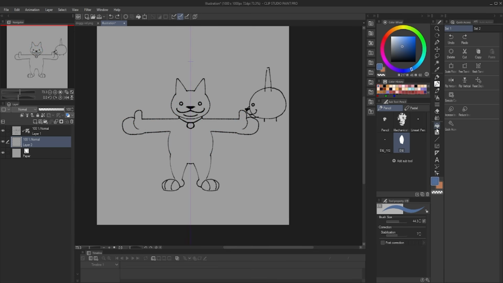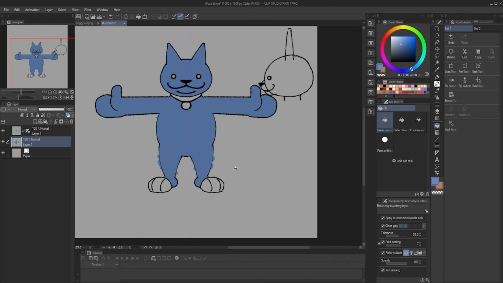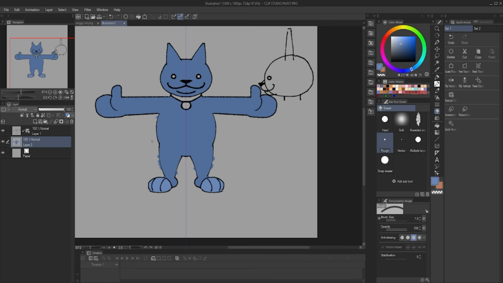I could just use the paint tool. I don't know why I'm not paint bucketing him. And then we're going to make his little accents lighter. Very nice, very nice. Some of the things went out of there, which is weird. But, you know, whatever. We just erase. Fuck it, we ball. Trust the process and whatnot.